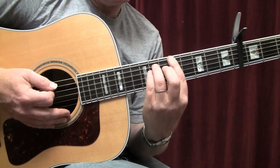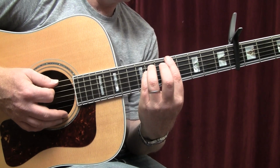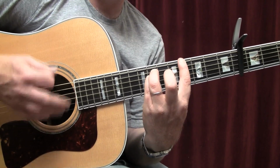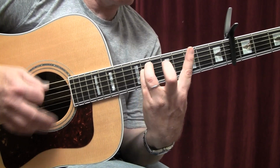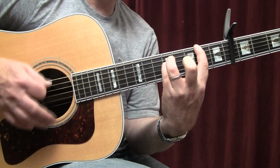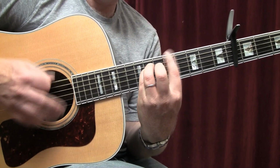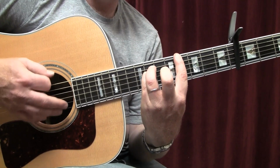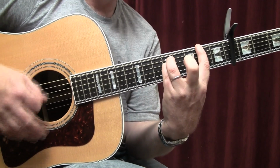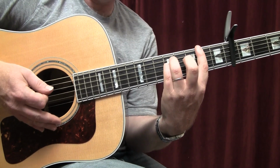Now the chorus is almost identical. We just don't use our little pinky to do that accent. So here would be the verse. Sometimes you hear them jump with the bass note, like that. And that would be the intro and the verse.